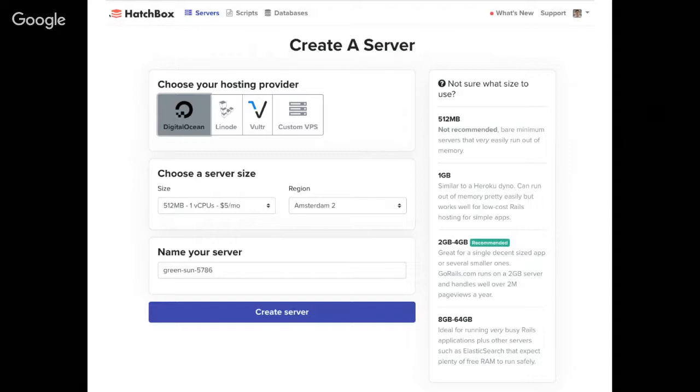You choose your hosting provider. And then once you do that, we allow you to choose the size and the region. And because the pricing works out so that you can click on certain ones and they may not be available in certain regions, all of this is dynamic and hits their APIs to pull that information in real time. So that's one of those things that needs to be standardized across all of these.